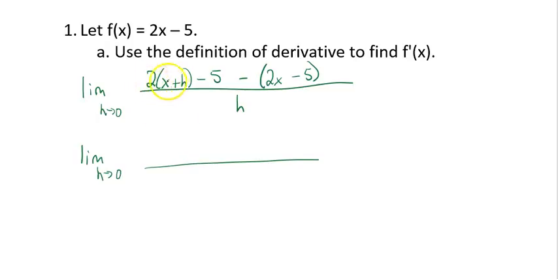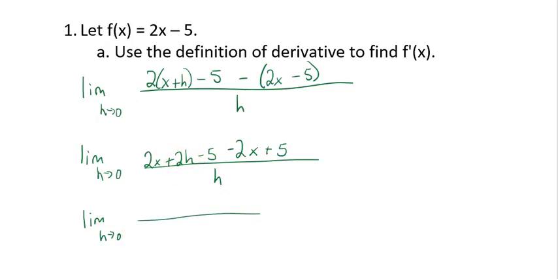Okay, now I'm going to distribute my 2 through, so I get 2x plus 2h, bring down the minus 5. Distribute this negative through. If you need to treat it like a negative 1, write a negative 1 in, but I get a negative 2x and a plus 5. And again, that's what you would be missing if you had forgotten to put the parentheses around there. So that negative times the negative makes it a positive. And I'm still not done. I'm not ready to take the limit yet, so I'm going to put limit as h approaches 0.